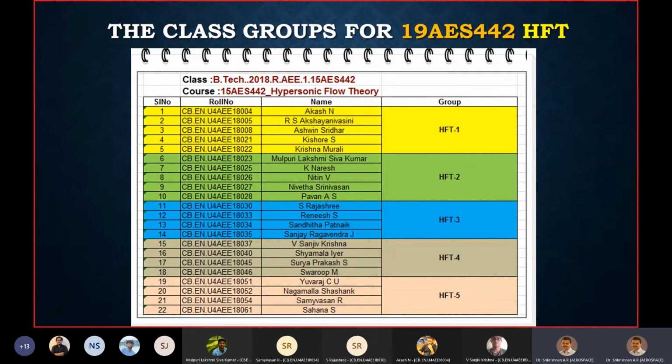So we'll use this pattern for team and group assignments, etc. I would also like the whole internal assessment to include not only the presentations but even the day-to-day discussions. I would like to reflect it in some way in the CA, the continuous assessment process. So I would strongly encourage all of you to be part of the discussions whenever we have anything to put up for discussion. Okay.